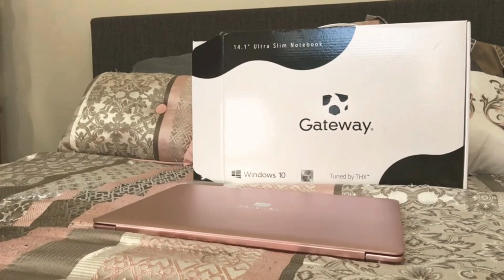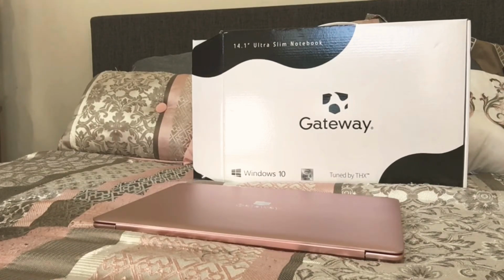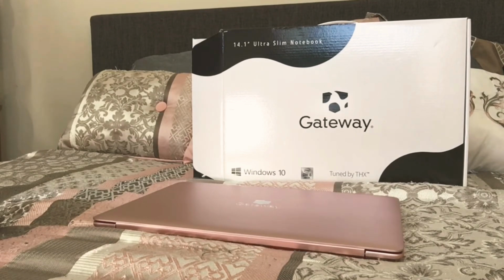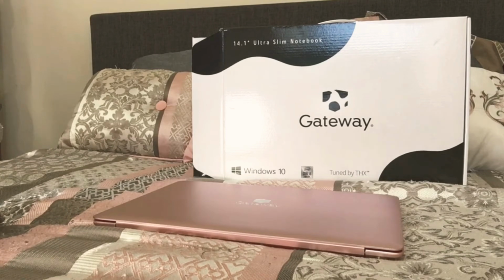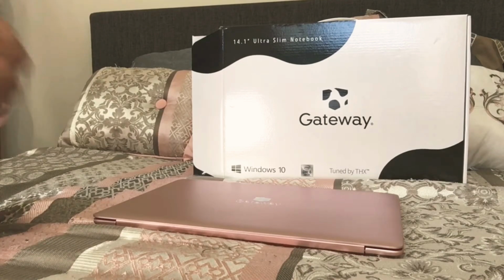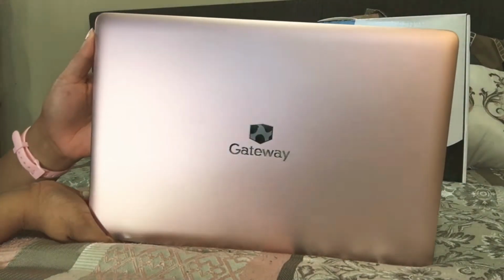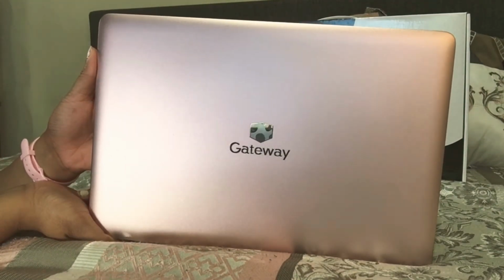Long time no see, and apparently still no see because I look crappy right now, but that's not the point of the video. The point of the video is to give a quick little initial review of this new notebook that I purchased from walmart.com, and it is the Gateway 14.1 ultra slim notebook, and I got it in the rose gold color. As you can see, it's such a beauty. So if you're interested in knowing my thoughts and opinions on this new laptop, keep watching.